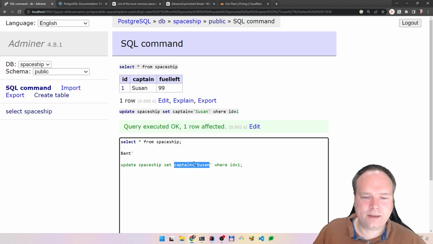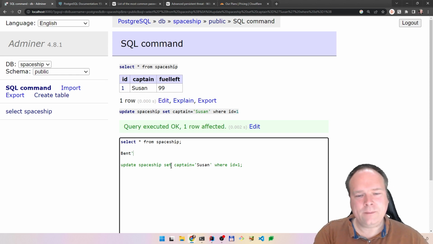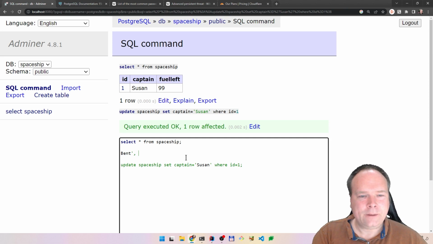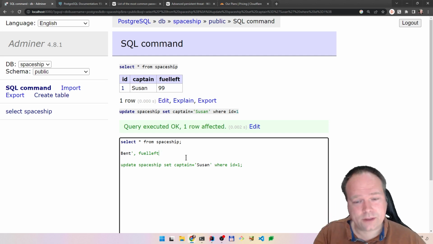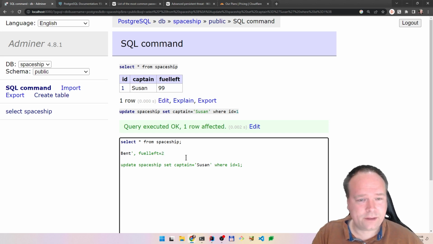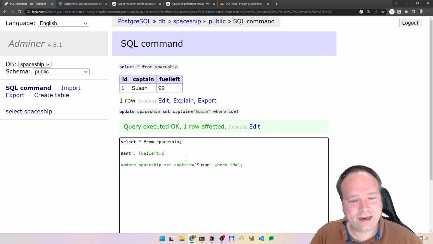Now they've terminated that part of the string, and then they can write the comma, and they know that they still have one quote right here. So they can say fuel left, if they know the fields, but they can also ask for the fields. In this situation they will say fuel left equal to 2. So now they've just removed the fuel from my system, right?